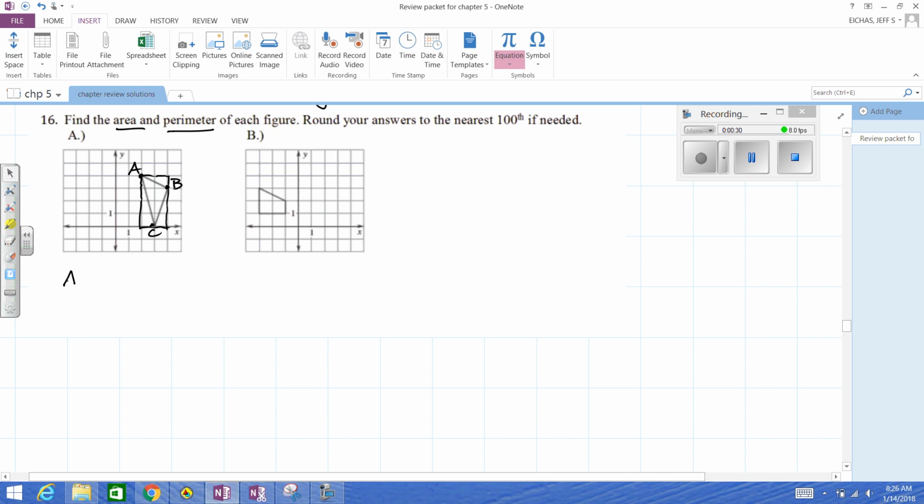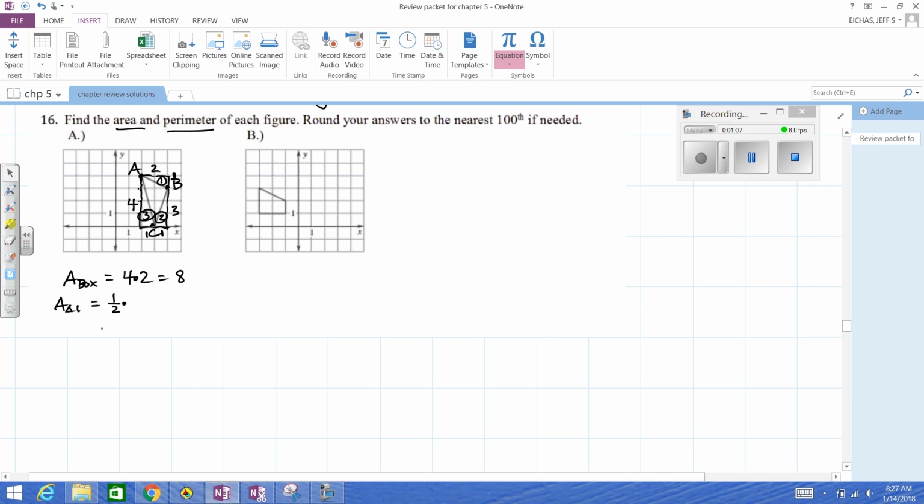So we're going to put a box around it, and then we're going to cut away these extra triangles. I'll call that triangle 1, triangle 2, and triangle 3. All right, here goes. So then the distance across is 1, up and down is 4. So put all these numbers in here so we can use them. 3 and 1 that way. Okay. So the area of the box is 2 across, 4 up and down. Yeah, just wanted to make sure. So it's 8.